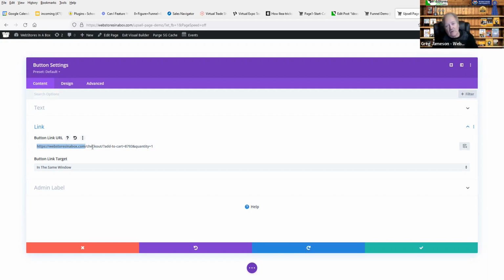We're not going to take them to another upsell page, although we could add upsell page after upsell page if we want to. I wouldn't recommend trying to do more than 3 upsells in your sales funnel, but we're going to go to the checkout page, question mark, add to cart equals our product ID and quantity equals 1.